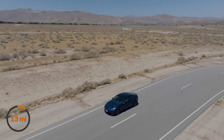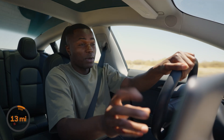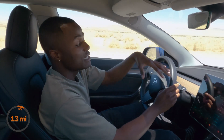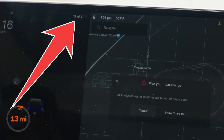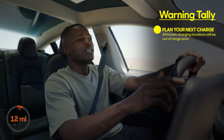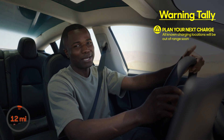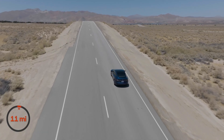Right now I'm cruising at about 40 miles per hour, keeping my eye on everything and the warnings that are popping up. The car does a really good job at notifying you that you are losing range, so you have plenty of time to put your hazard lights on and safely pull over. If you're somebody who is afraid of this, it's kind of like the same way as if you push your gas tank to zero — I've done that many times, but I always make it. And this is making me believe that you'll make it too.